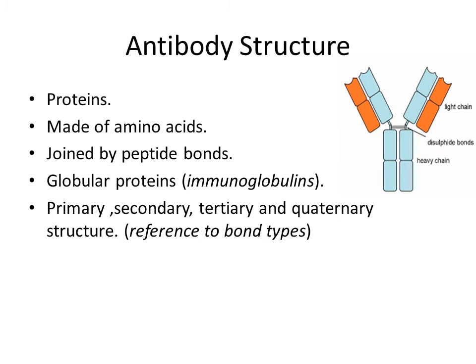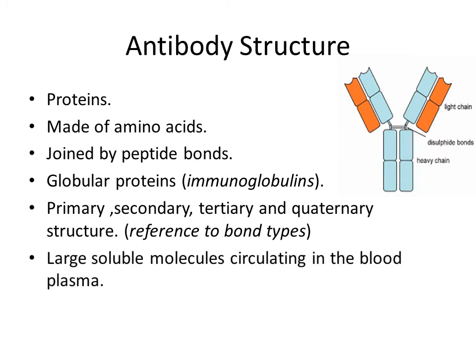So we know that they are playing a part in the structure here. We've also got a quaternary structure, because if you look at the diagram you can see that we've actually got a molecule that is made of more than one chain. In fact there are 4 chains in an antibody, 2 smaller chains which are called the light chains, and 2 longer chains which are called the heavy chains.